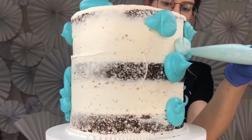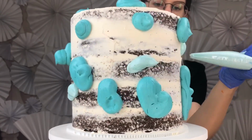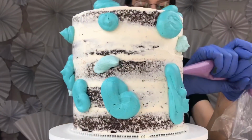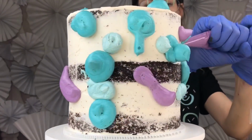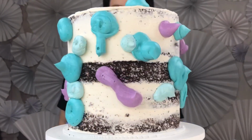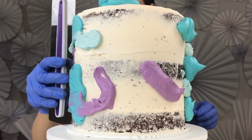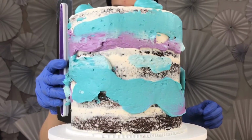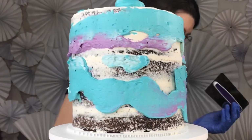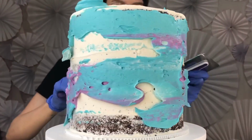So to do the watercolor buttercream, I like to use piping bags and pipe blobs onto the cake and then scrape them with my bench scraper. The piping bags keep it somewhat less of a mess. And I just keep adding color to the holes and then scraping them until the whole surface is nice and smooth. I'm going to show you my first color combo, then we're gonna switch it up to our pastel.